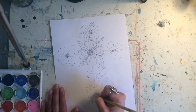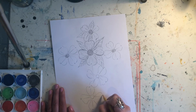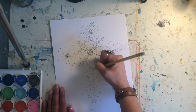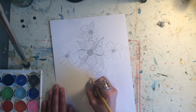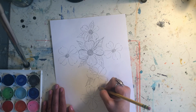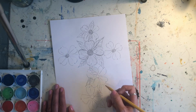But if you do that, or if you don't have a waterproof marker and you want to add watercolor, don't add marker until after you paint. Otherwise, you know, the water will make the black marker bleed everywhere. And whoops. And you wouldn't want to do that to your picture.